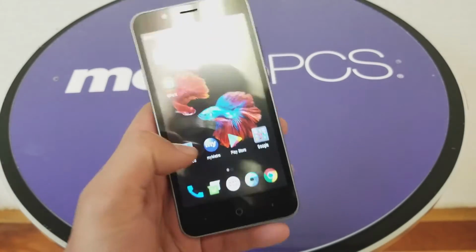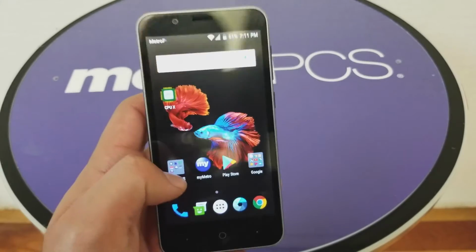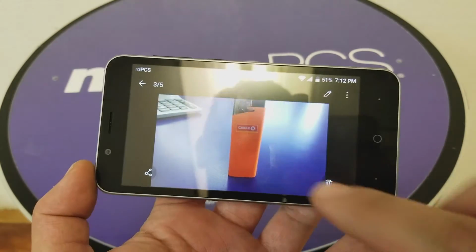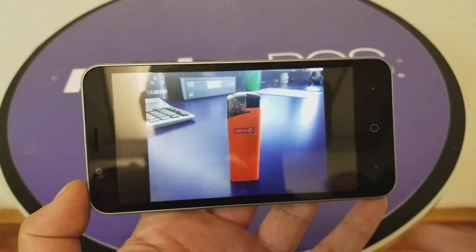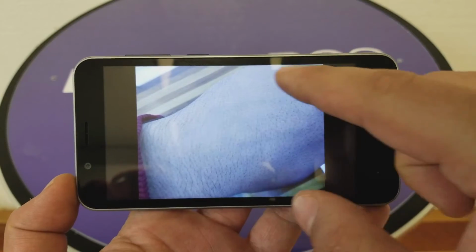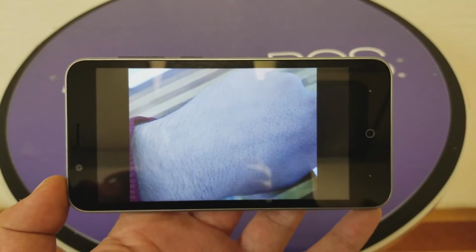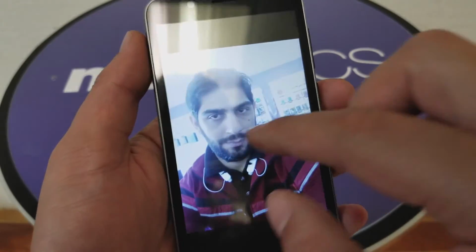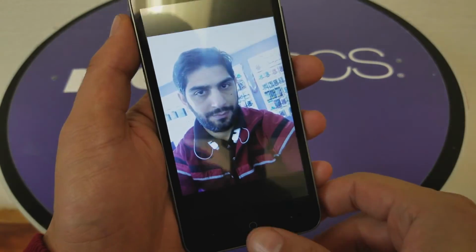Another thing I just want to let you know about the camera is 8 megapixel for the rear, and we have a front 5 megapixel, but this is not the best camera I have seen, of course. I've taken some samples. If you can see these pictures I have taken already, you're going to see some inaccuracy in the color. So the colors are not accurate either. I also tried to take more pictures here of the skin. You will see a lot of noise in the pictures. This is my hand, and this is how the skin is going to look. It's not clear. Even the image is washed out, maybe because the screen doesn't help as well. Even the selfie, there is no beauty mode or anything like that. This is the worst selfie picture I have taken, and look at the lights coming in and interrupting the picture, so you're not going to expect to have a nice camera.